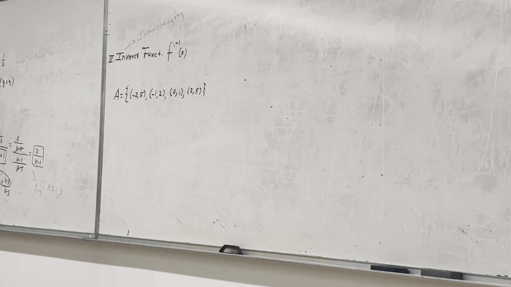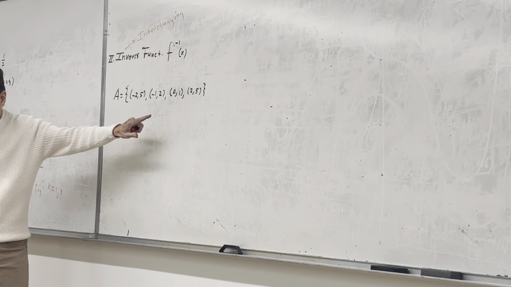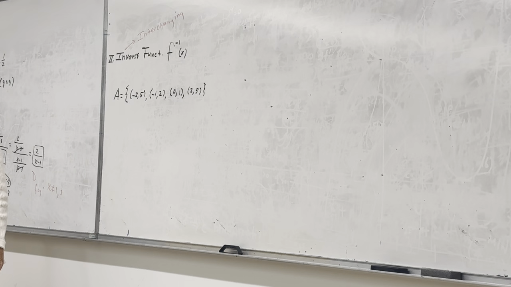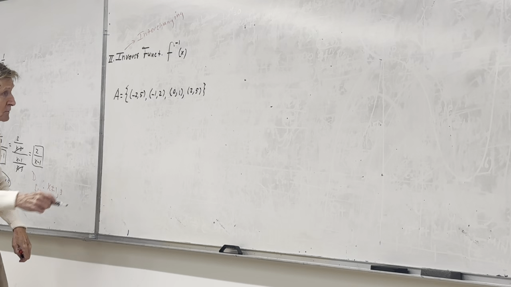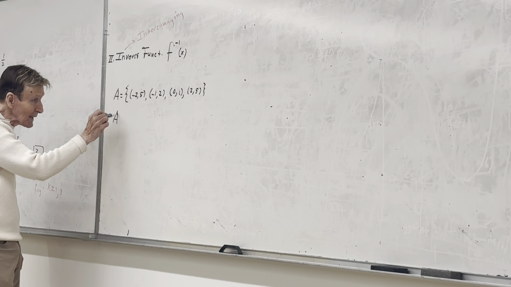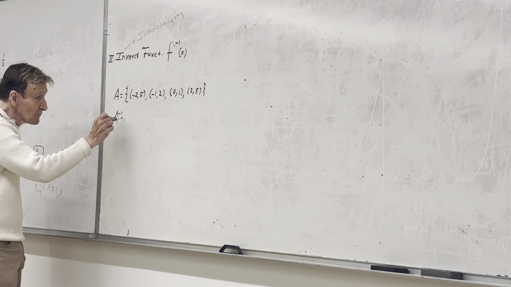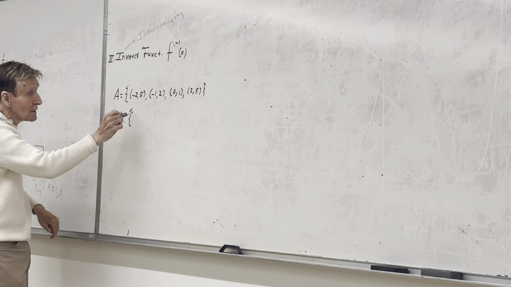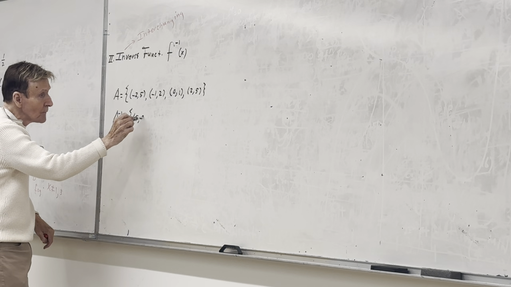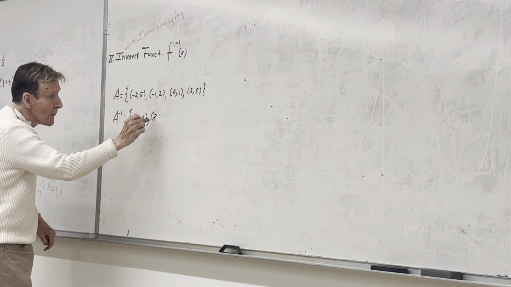Based on what you know a function is, most students will look through the ordered pairs and see if there's an x repeating. Professor, it's not a function if there's an x repeating. Do I have an x repeating? No, so this is a function. Now I'd like to find its inverse, which I'm going to call A superscript -1. You say, wait, Professor, you're saying just go through and interchange the coordinates. That's all you do.